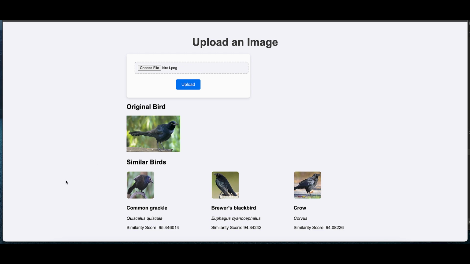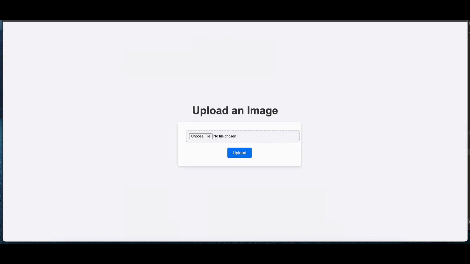This is pretty accurate. Now, one interesting thing is previously in the talk, I said the boost of the scoring was multiplied by 100. So this is the similarity value, and I just multiply it by 100 and just threw it up here just to show you the confidence score of what these are. So let me try another bird here. Let me just refresh this.